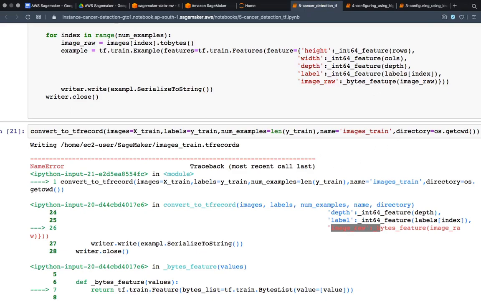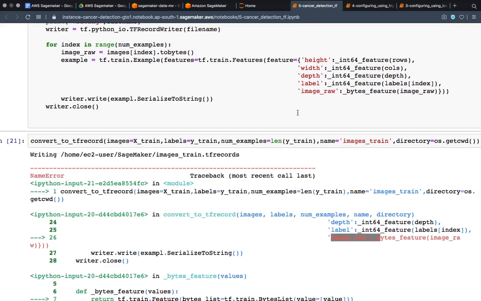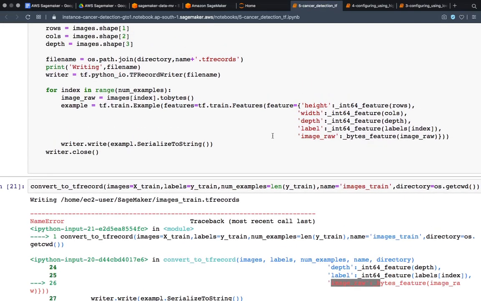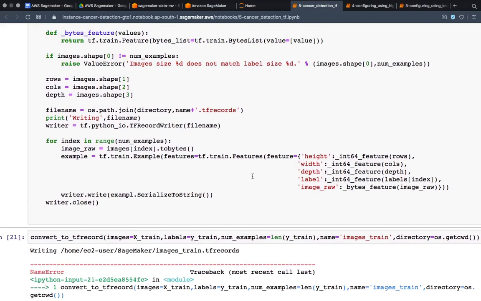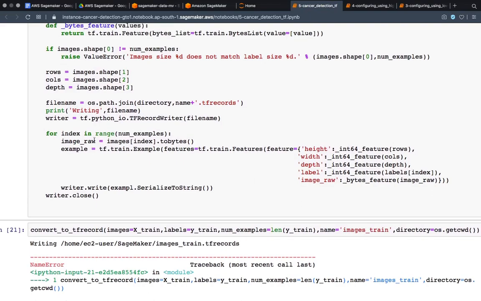Okay, then it is labels index, and there will be bytes. There's a problem. I cannot understand the problem over here, but okay, just bear with me. Let's see. Image raw. What is happening, man? Image raw I have defined over here, and I'm giving it over here.